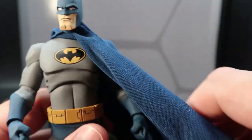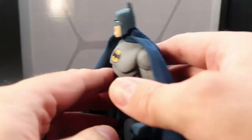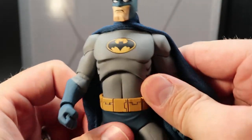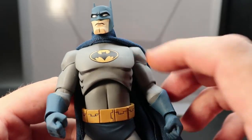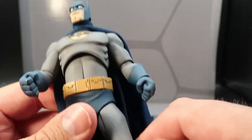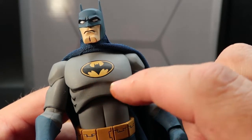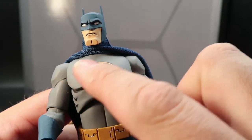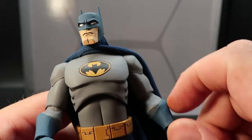Alright, comes down to his cape. It is cloth. It is blue. It is the exact same cape that we looked at when we looked at the Bat Mikey. It is large, and it's very full and very heavy material, so I think I like that. He is wearing his classic, well, it's not exact classic, but it is a kind of a muted blue and gray outfit. The gray on his chest is nice. Nice, good bat symbol there with the yellow. I think in the comic he actually didn't have this. He just had the black bat on his chest. But I'm glad they put that, because that's a classic Batman symbol there.